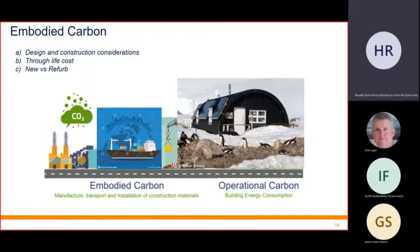So for example, we've been looking at modern methods of construction, modular volumetric construction. They don't necessarily stack up for the Falklands or Cyprus when we're using carbon to effectively transport air, particularly if you're looking at volumetric construction. So it pushes the shift. We're starting to look more at flat pack solutions.